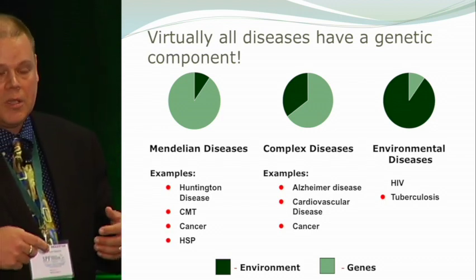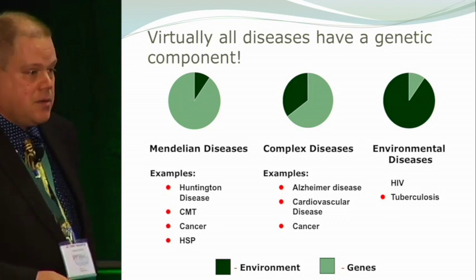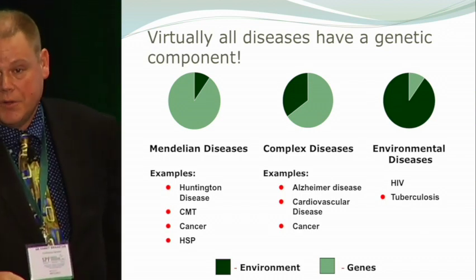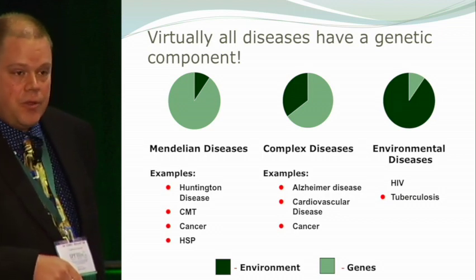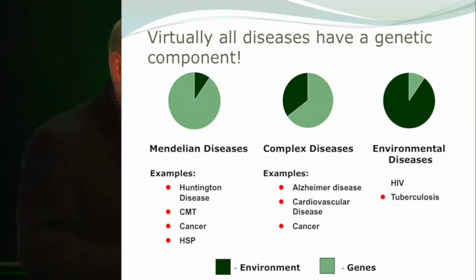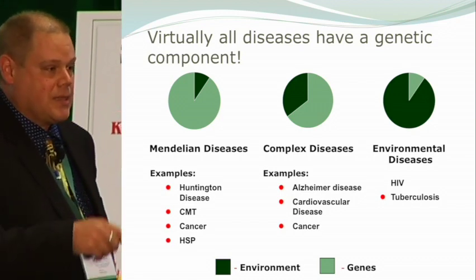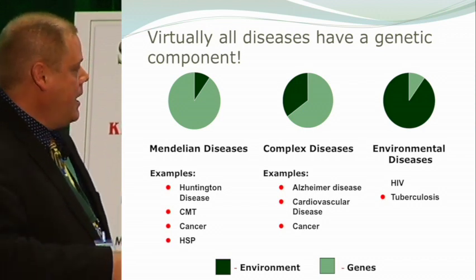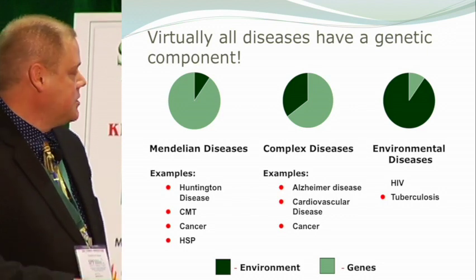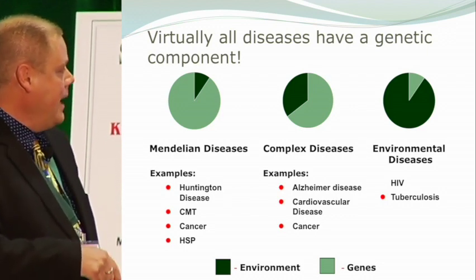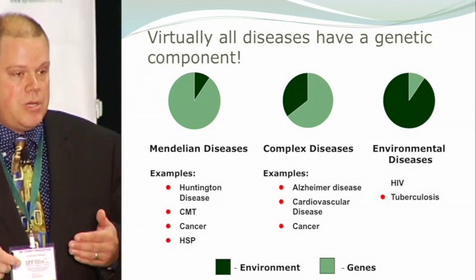Those are two extremely devastating diseases that can be terminal. And that's luckily not always the case with our diseases in this room. CMT is another neurological disease. Of course, cancer, there are some significant forms of inherited cancers, but it's that cancer disease, which obviously is lots of different types of cancers. It can also be a complex disease where there is a significant environmental impact, like smoking, for instance. So some are in both categories, but HSP is in the category of Mendelian diseases because there are a lot of very well-known genetic causes.